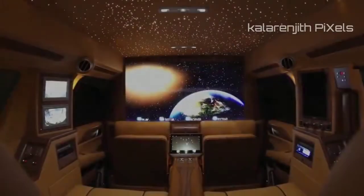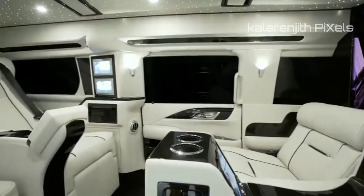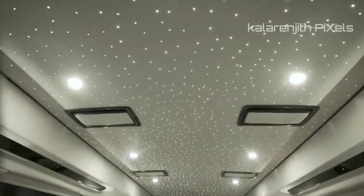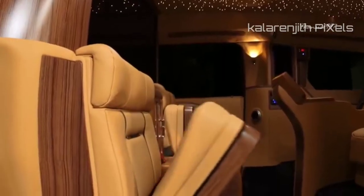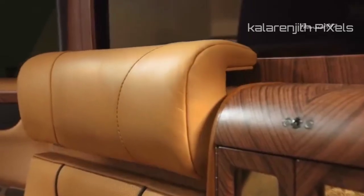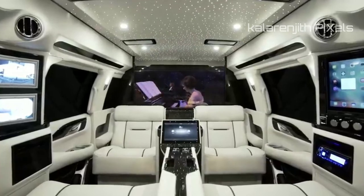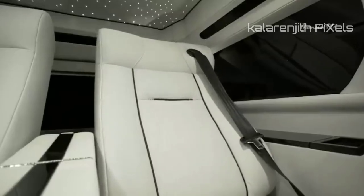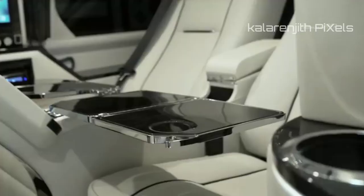The Cadillac Escalade Viceroy is a king among vehicles. The most striking feature is undoubtedly the elongated body, which gives it a certain cachet that most vehicles simply can't aspire to. When you purchase the Cadillac Escalade Viceroy, you're essentially buying a mobile office furnished with the most luxurious and technologically advanced features. It has a staggering 48-inch Samsung 4K TV positioned on top of a specially-made electronic partition, as well as the very best security cameras and monitors to make sure your privacy is uninterrupted. You also have folding metal tables as well as the option for armor plating.